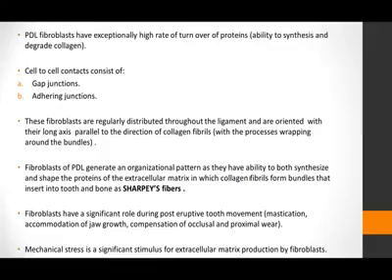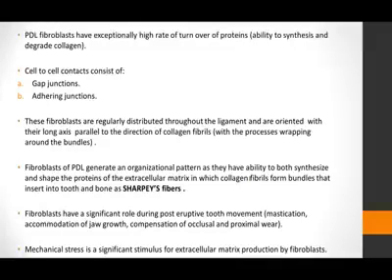These cells have an exceptionally high turnover of proteins because they have the ability to synthesize collagen and degrade it as well. These cells are connected to one another within the PDL space through gap junctions and adhering junctions. They are regularly distributed throughout the ligament, and they are oriented parallel to the long axis of the collagen fibrils of the PDL, and the processes of the fibroblasts wrap themselves around the bundles of the collagen fibers.